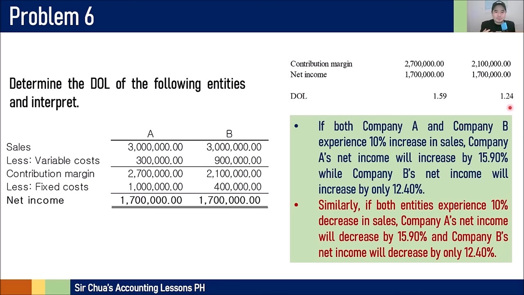Okay, so ganun po natin gamitin yung analysis ng degree of operating leverage. Pag mataas ang fixed cost, expect mo ang operating leverage mataas. Pero pag mataas ang operating leverage mo, mas mataas ang effect kapag ka tumaas ang sales mo, expect mo net income mo talagang tataas din. Okay? But similarly, pag mataas ang operating leverage mo, pag bumaba ang sales mo, automatically sure yun, yung net income mo talagang lalagapak din. Okay? And that is our discussion for cost volume profit analysis.